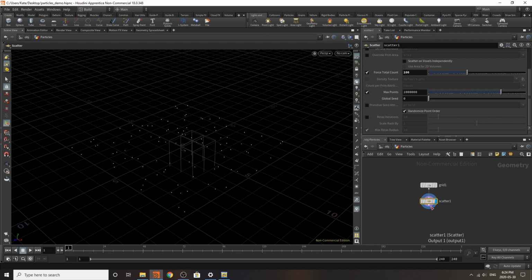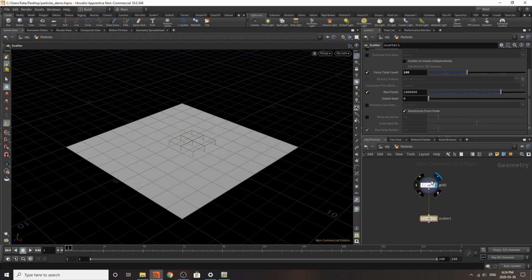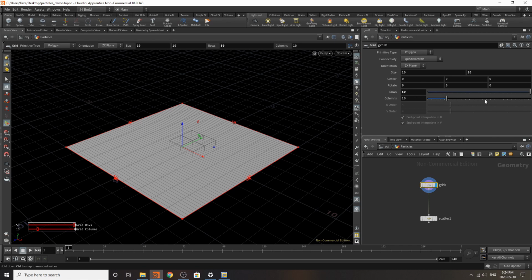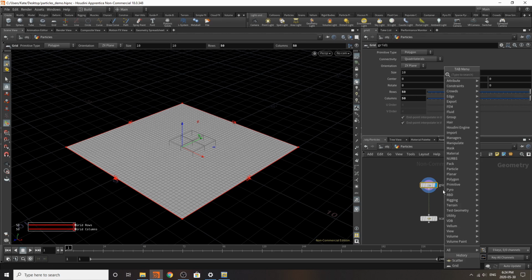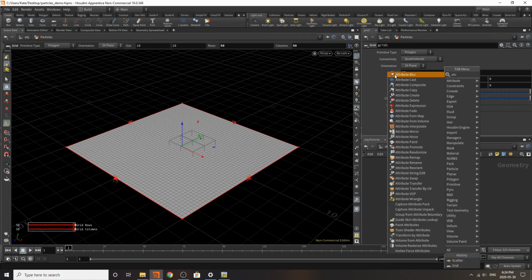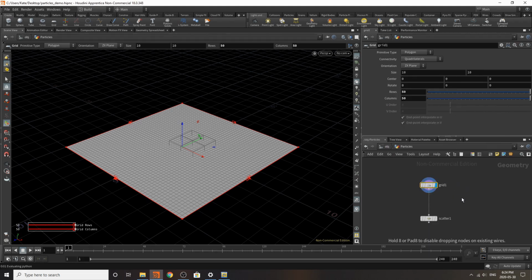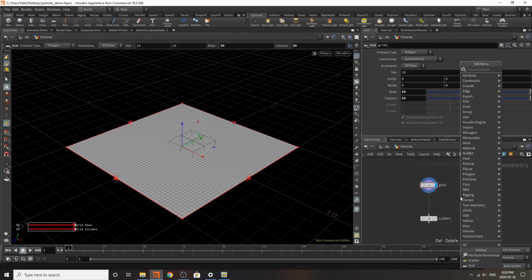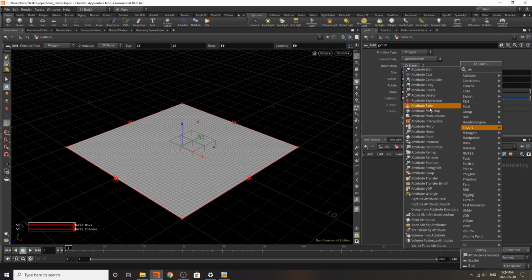So I'll put 100 points down. I'm also going to play with this and add an attribute wrangle. Not an attribute wrangle, an attribute noise.